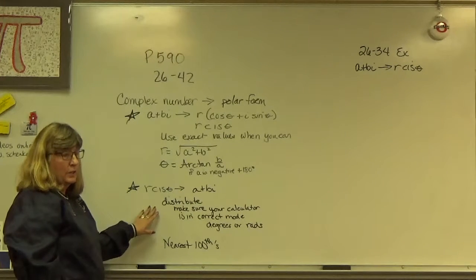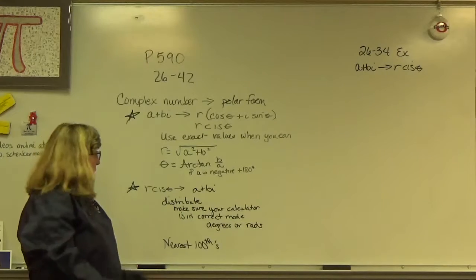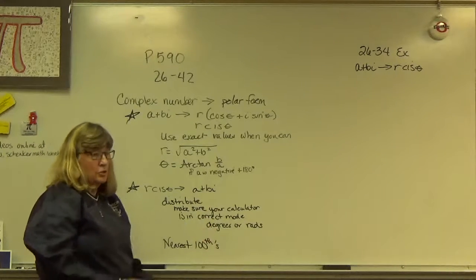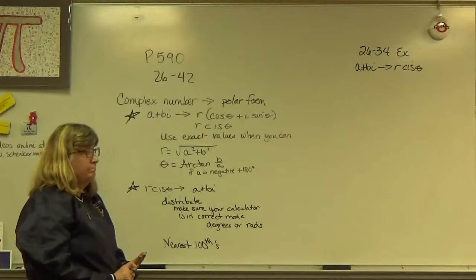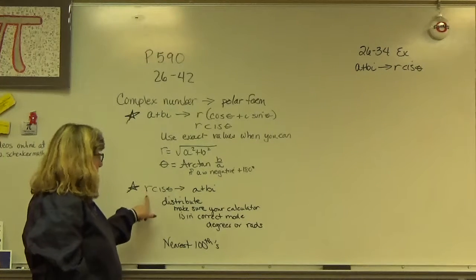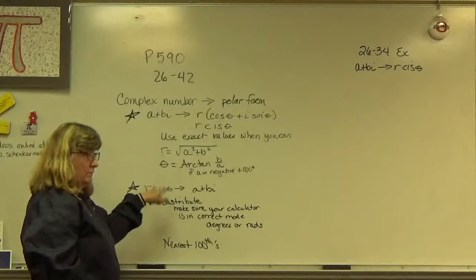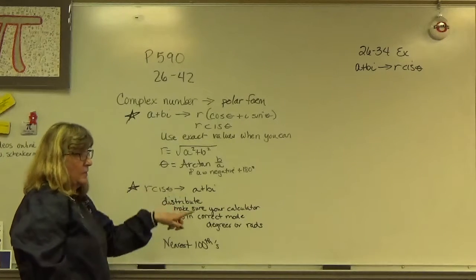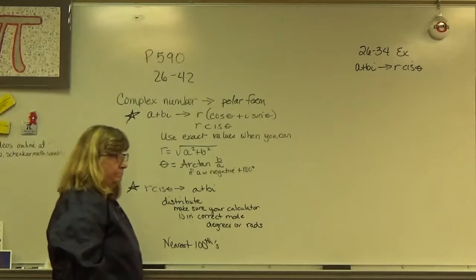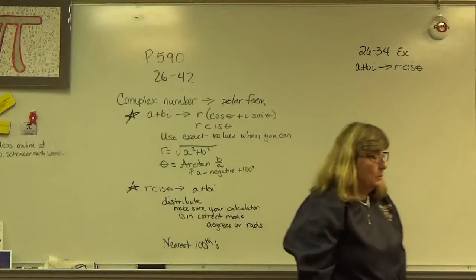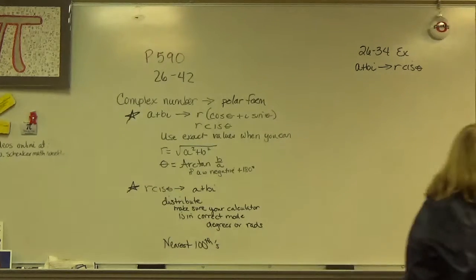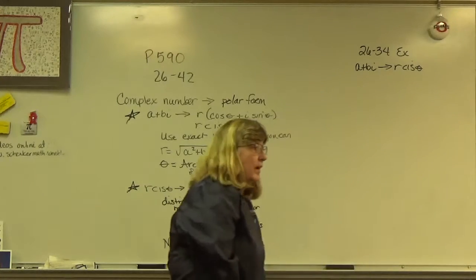With your calculator, you want to make sure it's in the correct mode, because there's radians and there's degrees, and you're going to use them both. So you just distribute? You'll take the r that's on the outside times the cosine of theta, times the i times the sine. You don't add it, because one has an i. Can you change modes in the middle of an equation? You'll change it at the beginning of your problem, which we'll go over when we get to that.